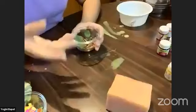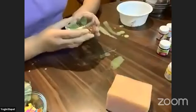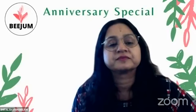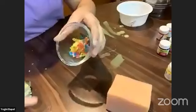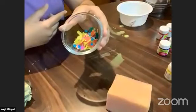Yes, you can use decorations like chumkis, sequins, and all. Then you can also use these dried leaves. We have dried leaves here. And then you can also use paper bits, colorful paper bits from the magazine or the colorful papers.